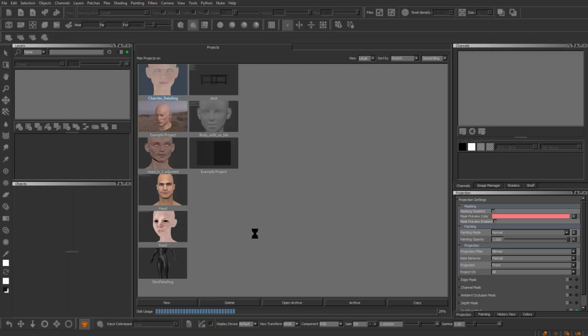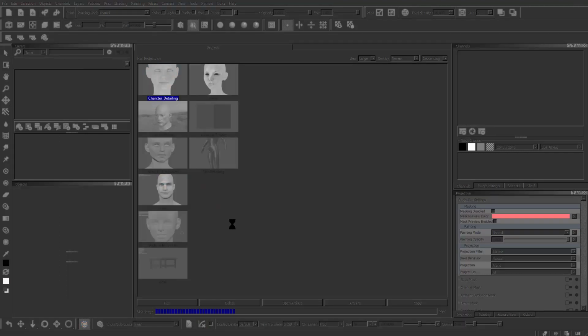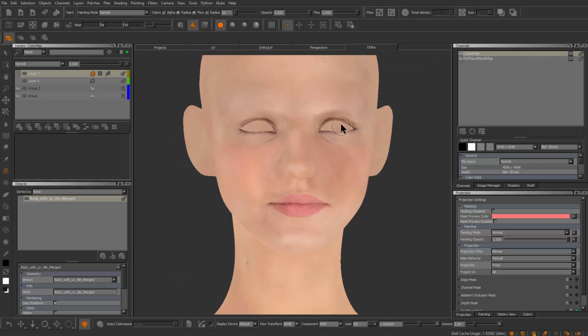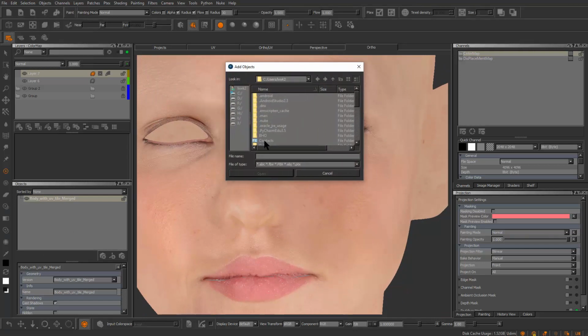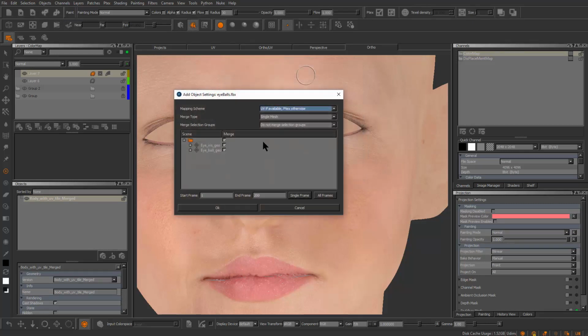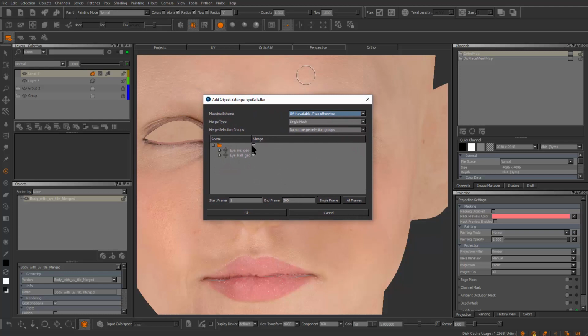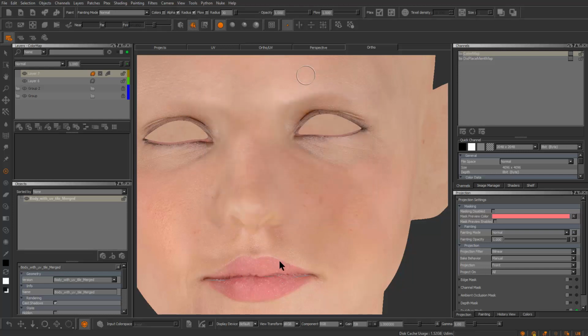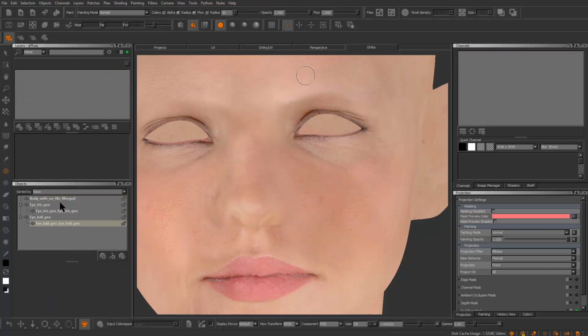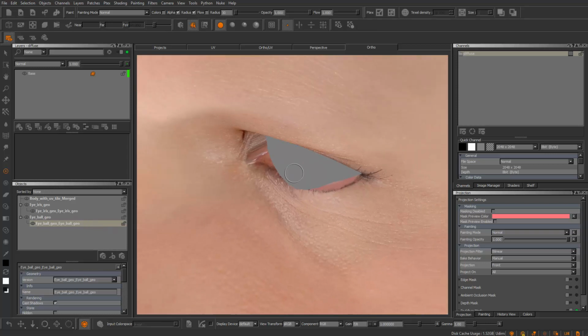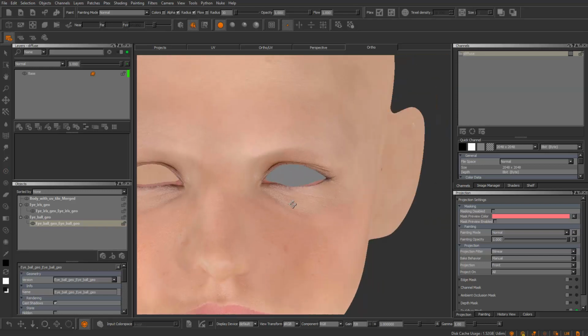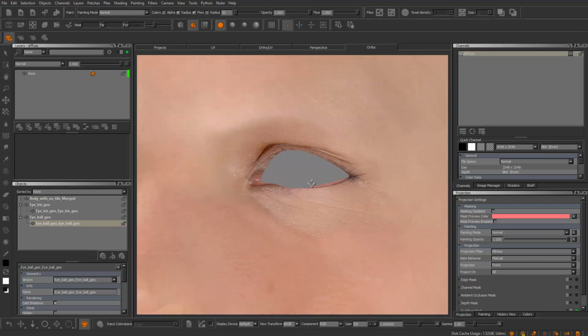Let me open my character detailing model here so that I can use that as a reference to see where the eyeball is. And I'm gonna go objects and add object to load my object here. It's gonna be on my desktop. Eyeballs and open, and it will ask you, do you want to merge them? Of course not, so no and okay. Now I have two models imported. I should be able to see them there, and because I have took the geometry, it's different, but you know, I can still have a good idea of where it is.